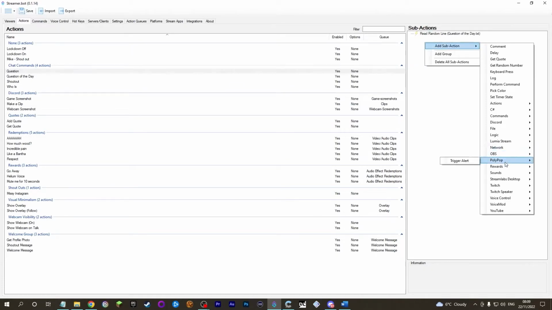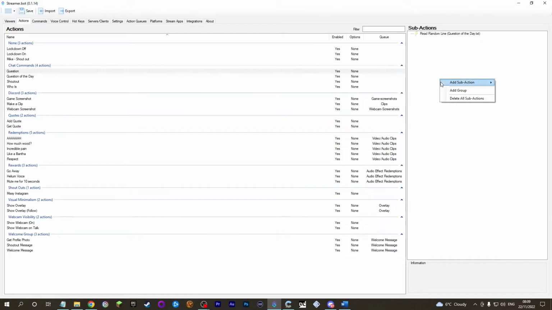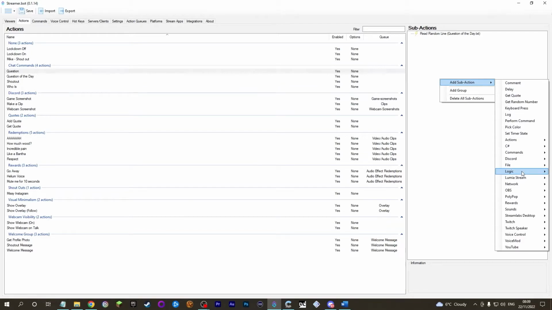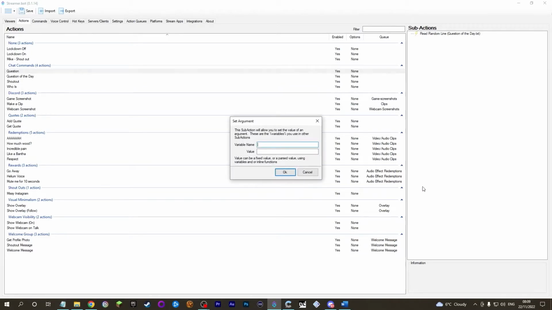So that's one thing. Another thing that I like to do, and this is quite optional, is to go in Sub-Actions, Add Sub-Action, and then under Logic, click on Set Argument, where we can give this variable a name. I'm just going to type in question, and then the value is %randomLine% with a capital L. All the variables in Streamer.bot have this % at the beginning and the end.